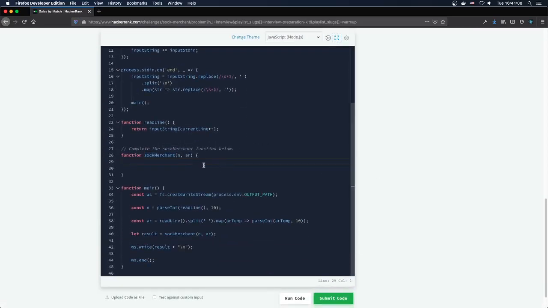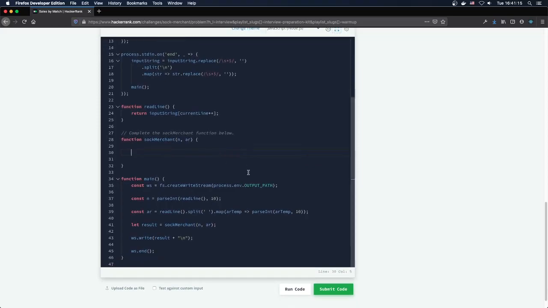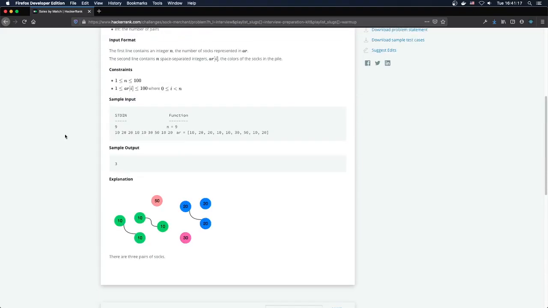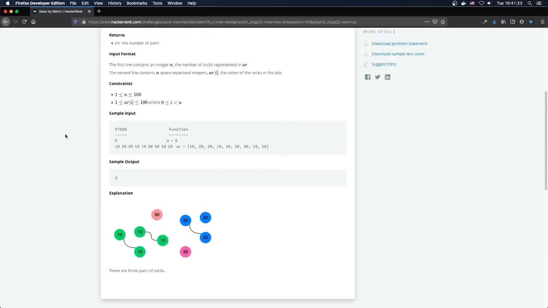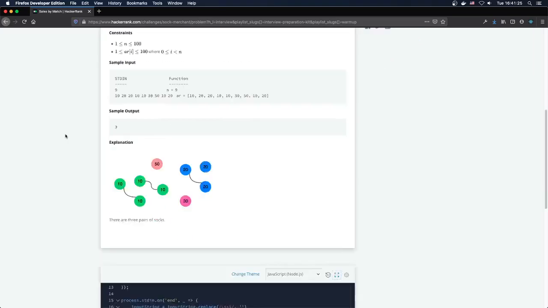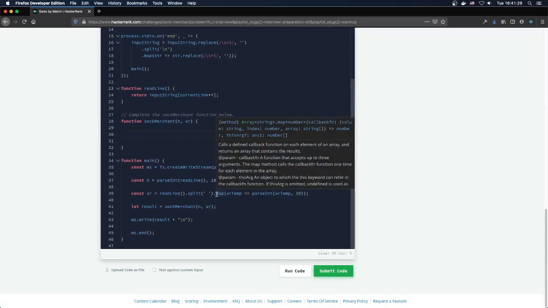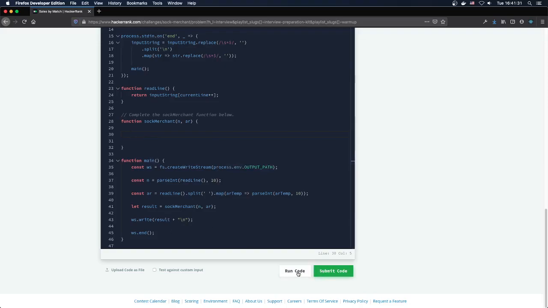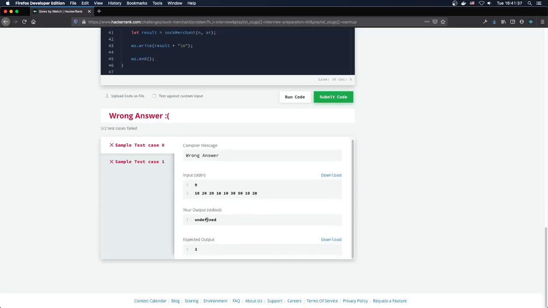So I need to complete the sock merchant. So I have n, which is the number of socks, I believe. I guess that's more relevant in other languages. What? Let's run it. Input.